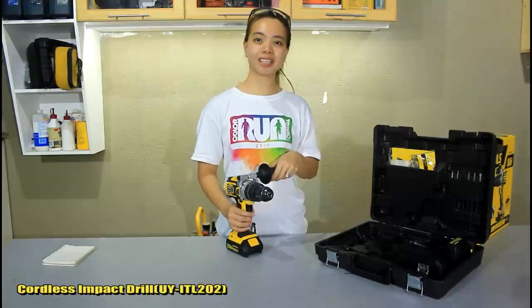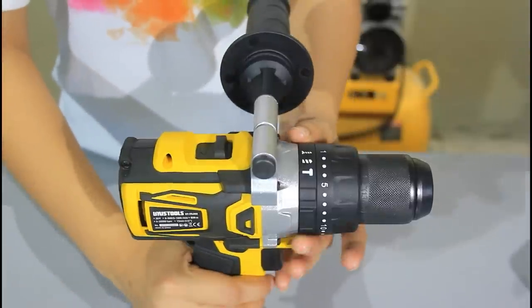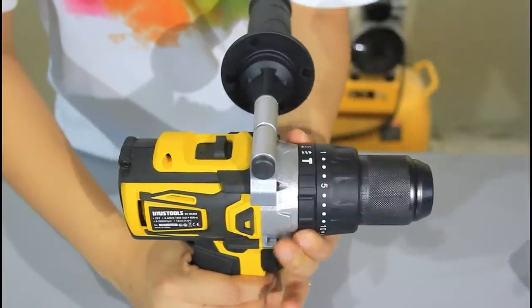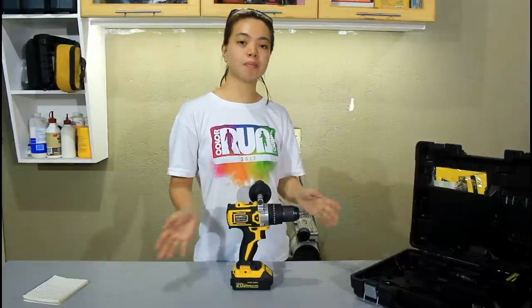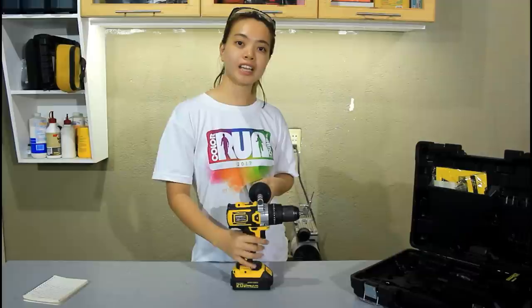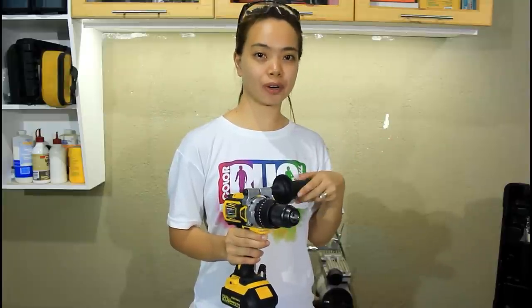Okay, the second one is this cordless impact drill. This tool has the functions of drill driver, drill, and hammer. It is a little bit heavy to me, but this drill is very solid and sturdy. I can tell by just touching it. Overall, for me, this tool is good for heavy work.